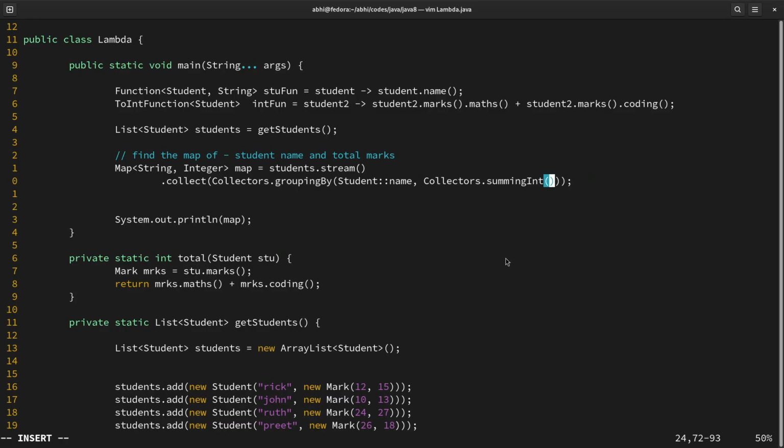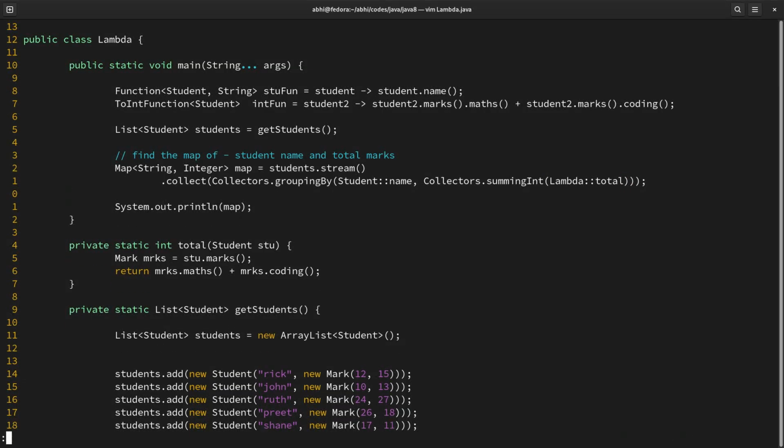So definitely we can use this total method in our lambda expression. So this is done.